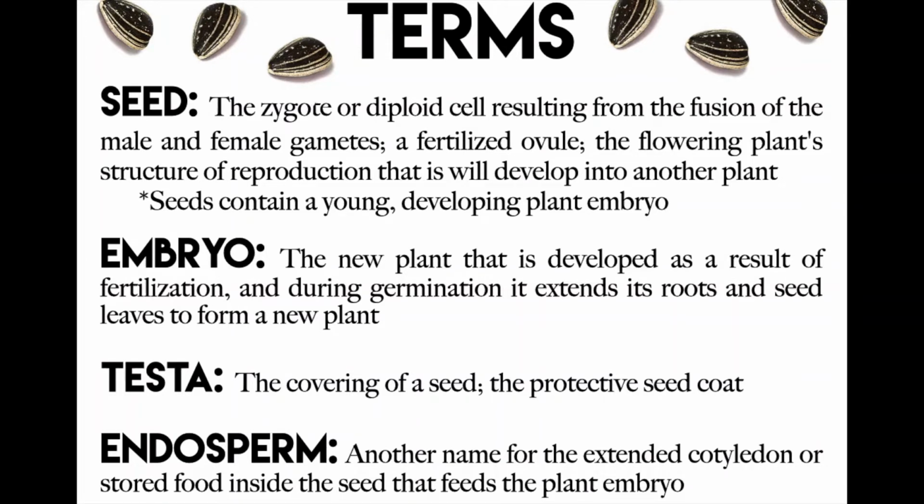So the focus here is that we have a male gamete, which in the human case is a sperm. Animals have the male sperm, but in a plant that male gamete is called the pollen. Then we have another gamete, the female gamete, which in humans or animals is the egg, but in this case we call it an ovule.